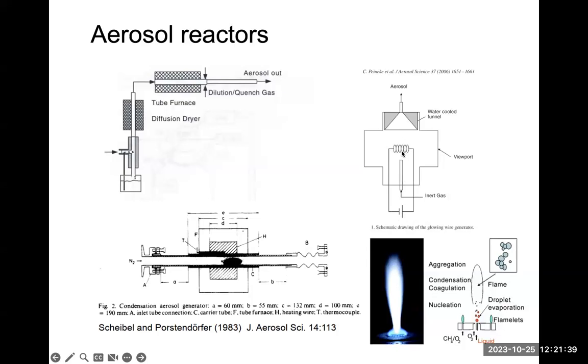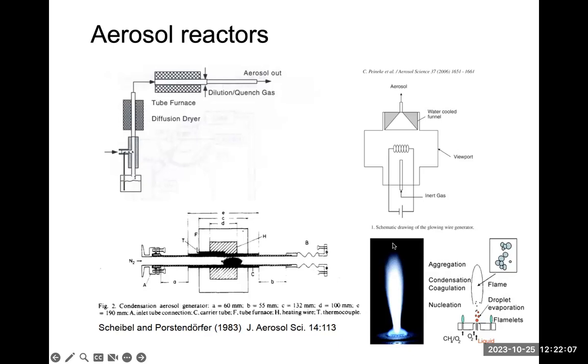Normally, they will be under a hot, let's say, they will show color, right? It's just like the conventional light bulb that we see. So basically, the temperature is high enough that they're going to emit these metal vapors, and then they can get oxidized and then further form aerosols. And you can form relatively smaller aerosols as well. So I think this is also another type of the furnace aerosol reactor.